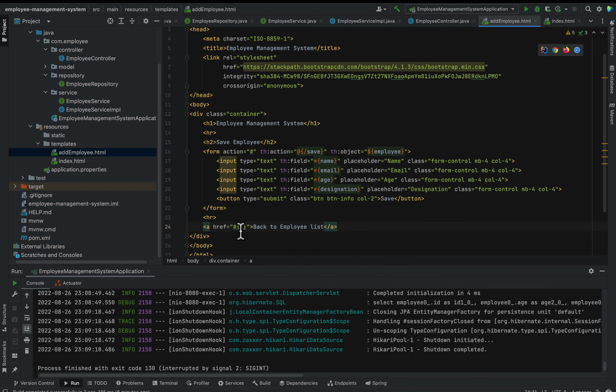Basically we are adding an anchor tag here that contains the default mapping and shows the index.html page that contains the all employee list.